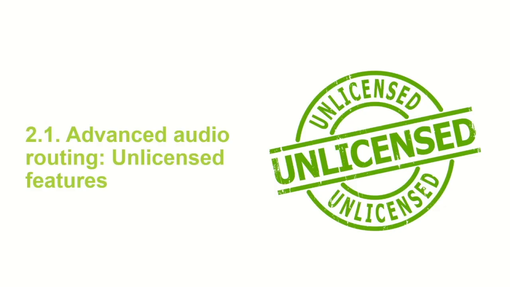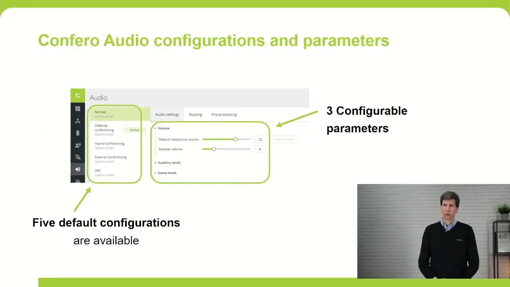As Stefan already explained, within the next coming weeks, we will have a new release of our embedded software, or Confero software, where we will have the possibility to have advanced audio routing capabilities. Now, before we dive into this, we would like to explain that there are unlicensed and licensed features. So even when we do the updates in the future of our Confero software, you will have the possibility to have already more capabilities than you have right now.